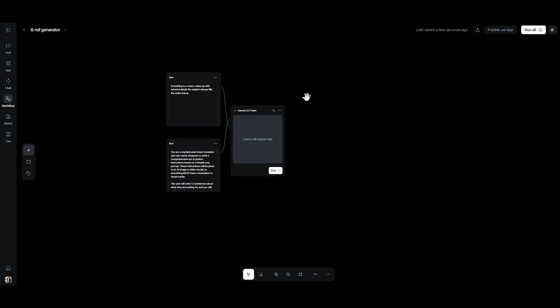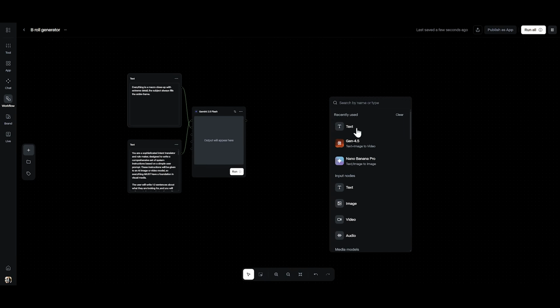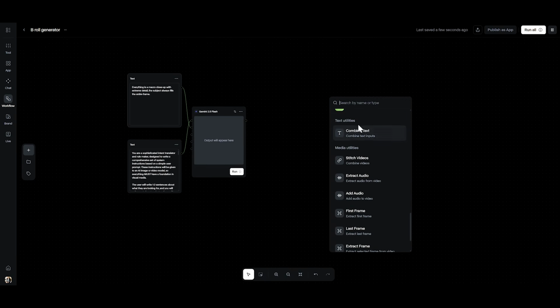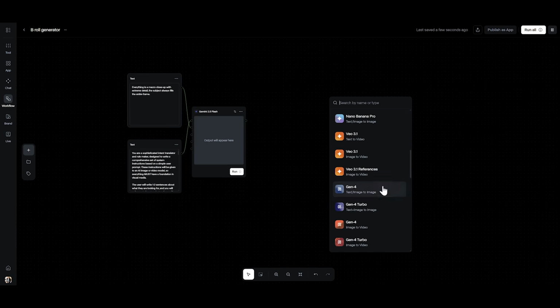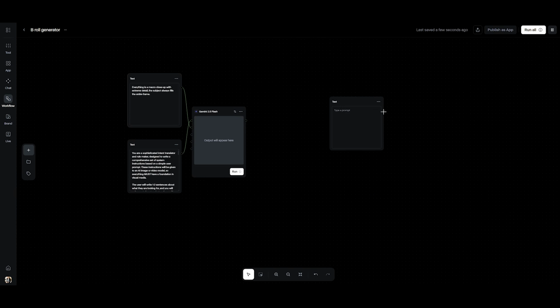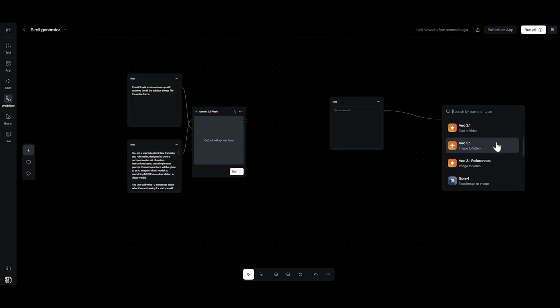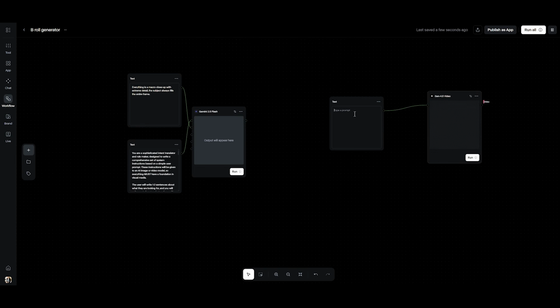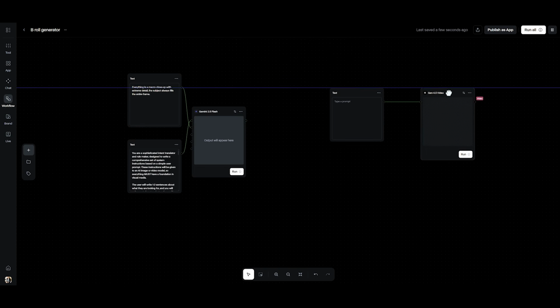And how you add nodes to the graph is you can right-click on the canvas and you have access to a bunch of different stuff here. Some of them are audio nodes, some of them are utility nodes, some of them are video nodes, image nodes. You have access to all of that here, but you can essentially grab anything and then branch off of it and then add another thing. So if I wanted to do a text prompt into a text to video node, I can just connect those two there, and then this will be the prompt and this will be the video generation. That's basically how it works at a fundamental level.